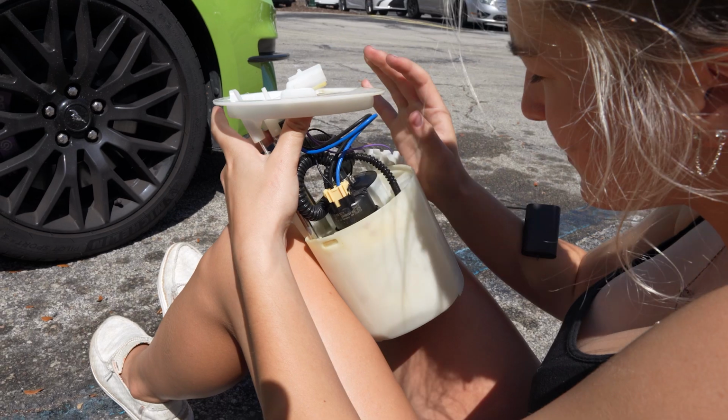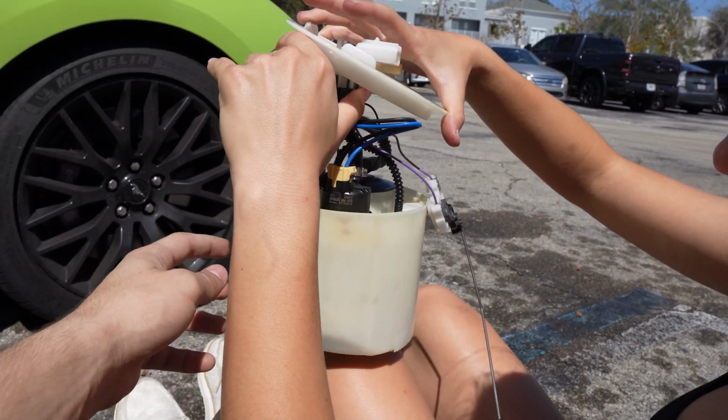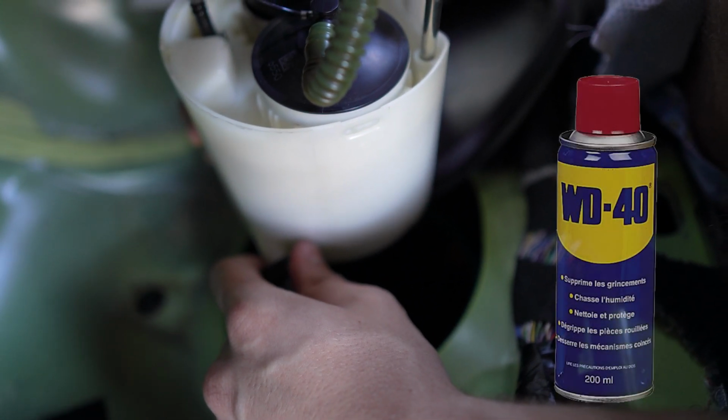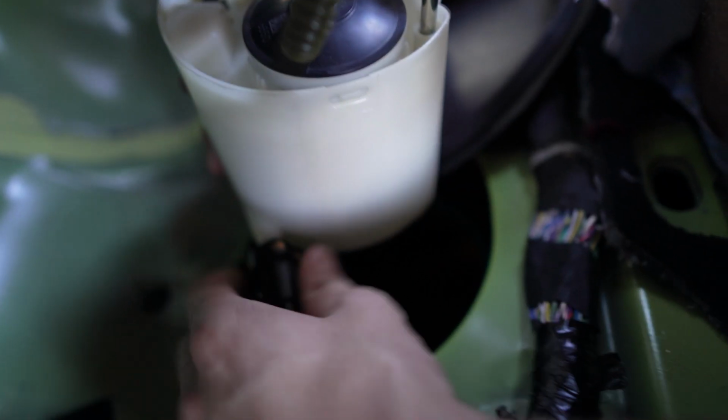All right, and then I'm not gonna secure it to the back until, wait, but wasn't that on the back? Yeah, I'm about to go backside, put that in over there. Okay. So in goes the new fuel hat. I think that's what it's called. Flip this bad boy in and then I can just drop it on in.